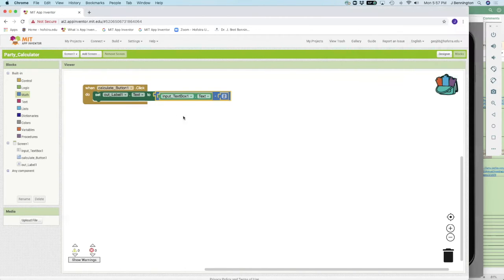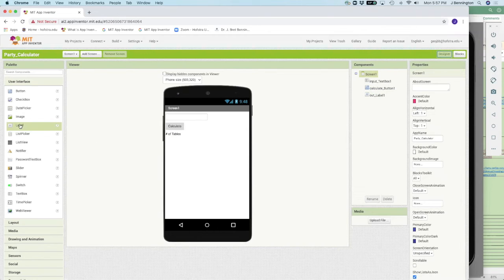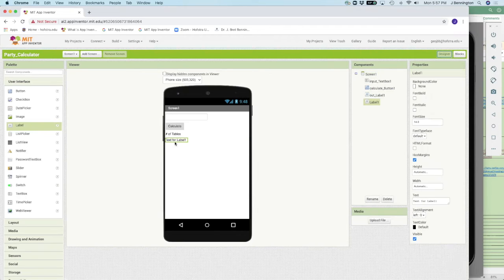And so let's go back to the designer, right? So instead of just calculating the number of triangular tables, as we've done, let's calculate the number of triangular tables and the number of rectangular tables. So we're going to need another output label. We can drag another one in there, and let's rename it.